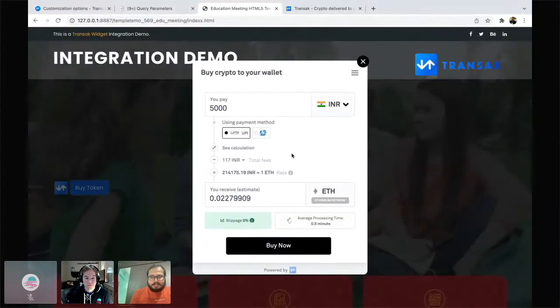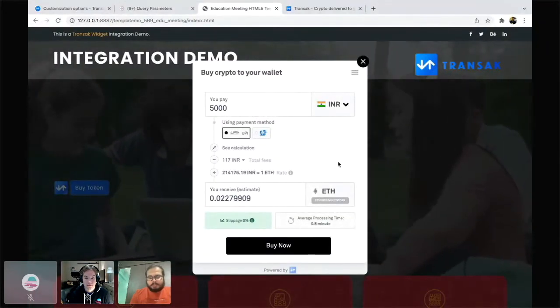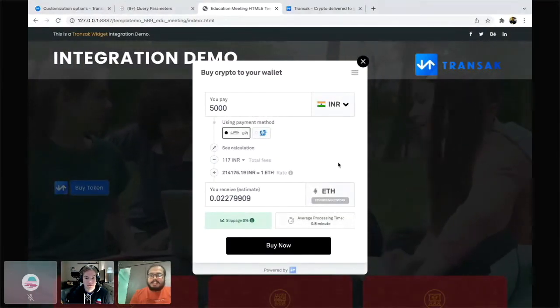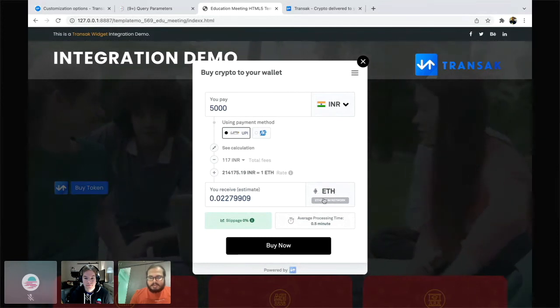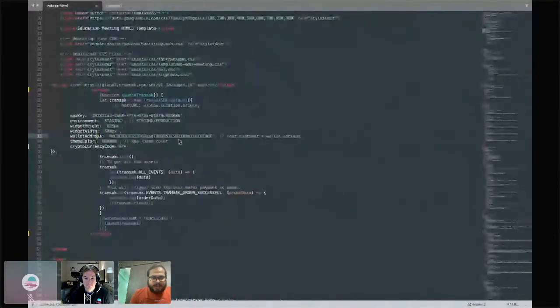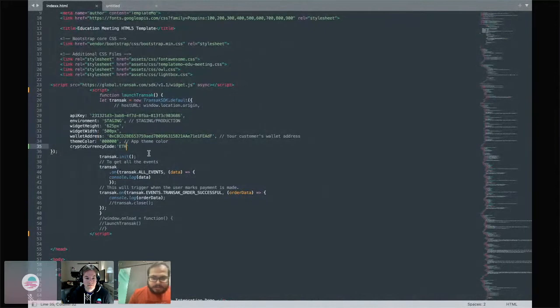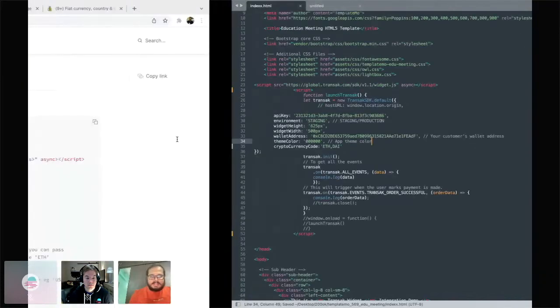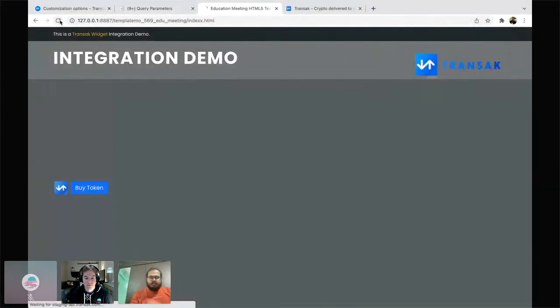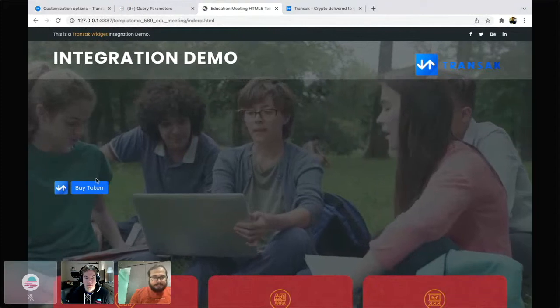So now I just passed the crypto asset as ETH. So you can see that the ETH is only available over here. Suppose if I'm adding another option of DAI and saved it, refreshed it.